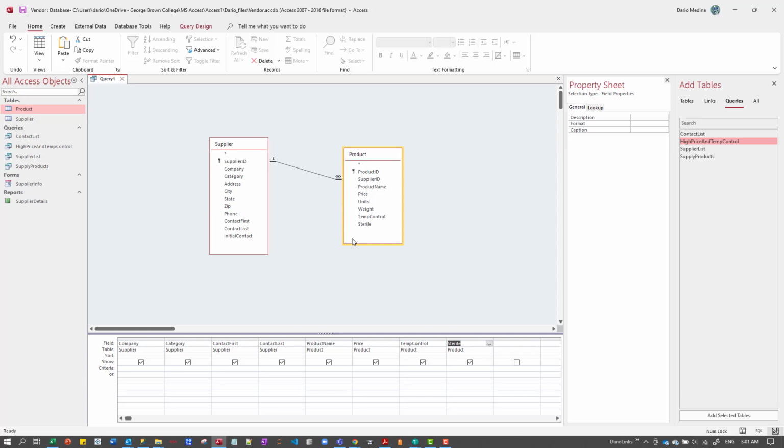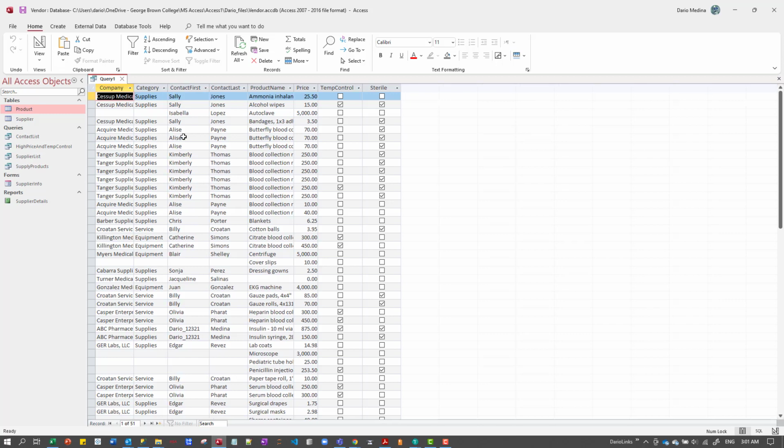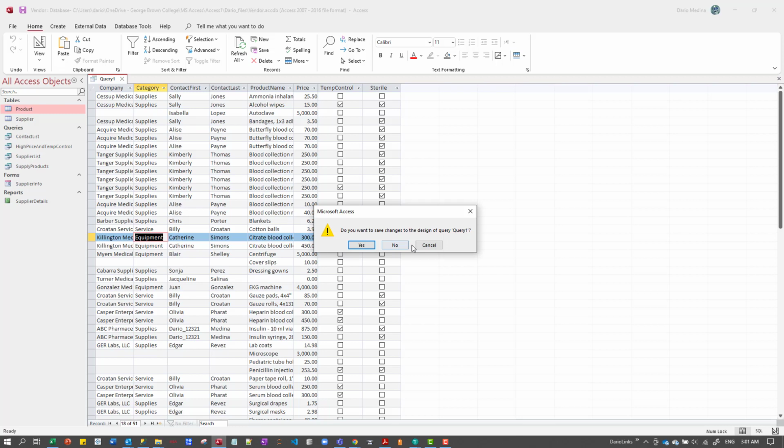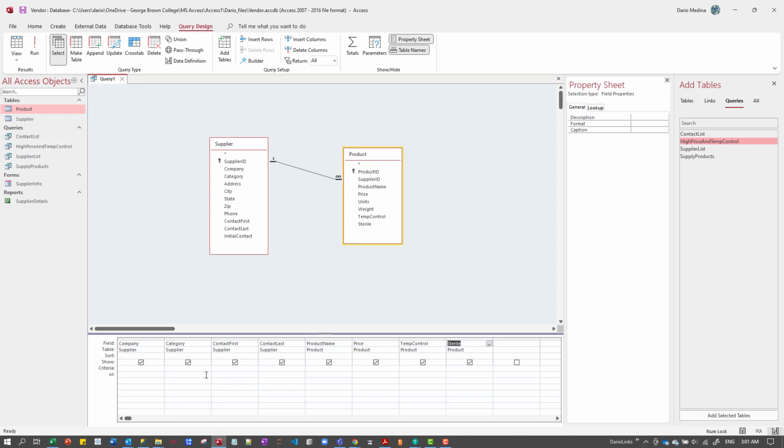but how do we know that though? Let's just run this and see how we can get those conditions. Who sell equipment? So how do we get the suppliers who sell equipment? It's labeled in the category. If you have the value equipment in the category field, those are suppliers who sell equipment. Then we go back to our query, cancel here, go back to view, design, and in category I'll say I only need the ones who sell equipment. And that's the first part.